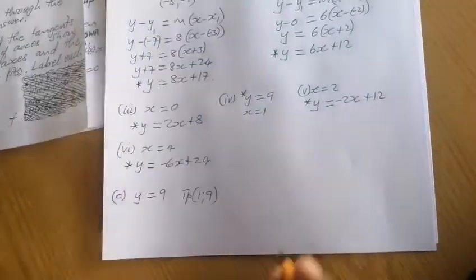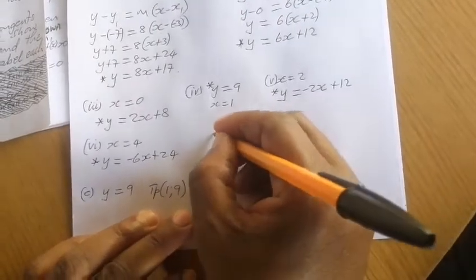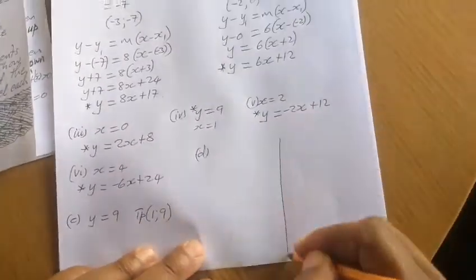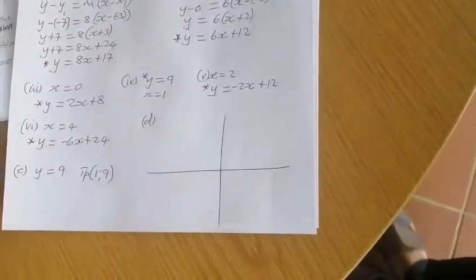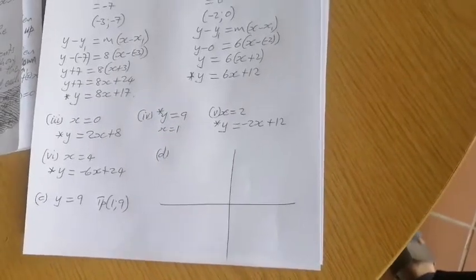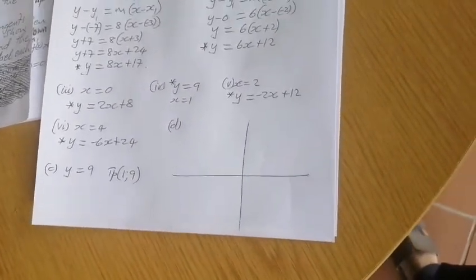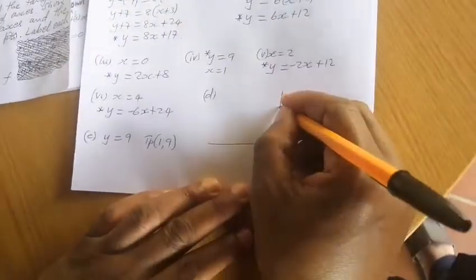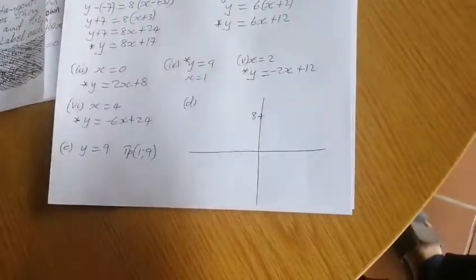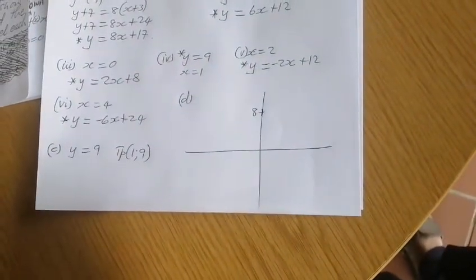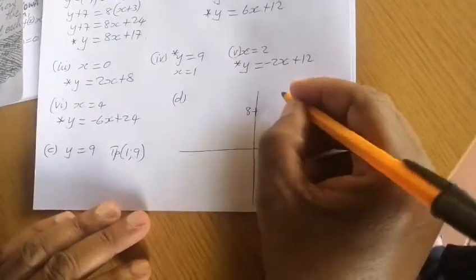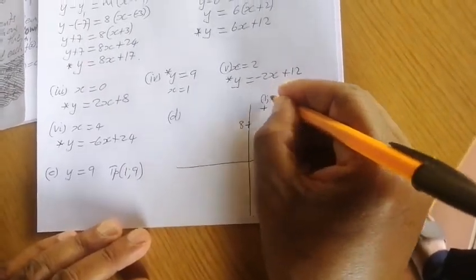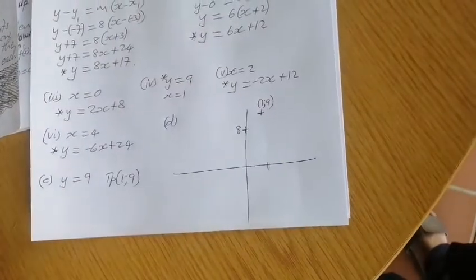Then we are looking at part D. I am not going to show you everything, but I'm going to simply show you how to sketch the quadratic. Remember, with the quadratic, what do you need? You need the turning point, you need the x cut, you need the y cut. From here we can see the y cut is 8, so it will actually pass through the point 8. Very important for us to see. And we can see the point 1 and 9, which is somewhere here. I will indicate 1 and 9. That is our turning point.